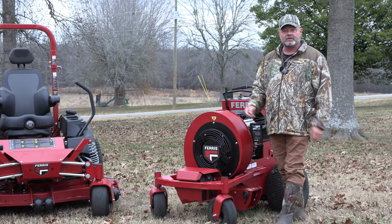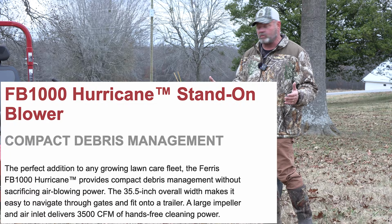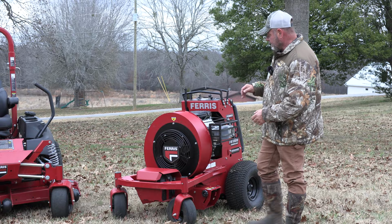So starting out, this blower is the Ferris's smallest offering, and it's less than 3 foot wide. It's 35 and a half inches wide, so that means you can go through most garden gate doors, and that's a big deal. If you're going to do this commercially, you're going to need to be able to get into those tight spaces. Now the blower can be directed either left or right by a foot lever.